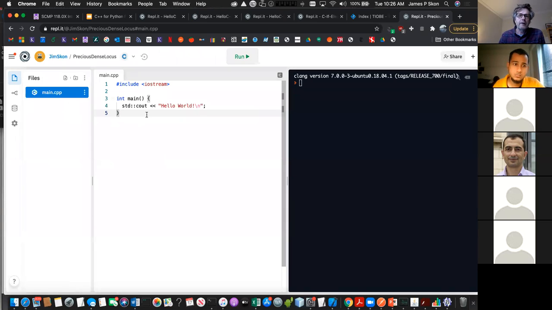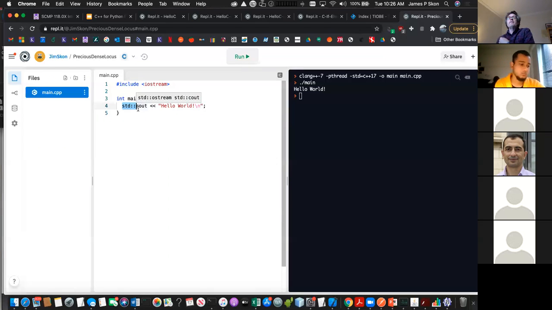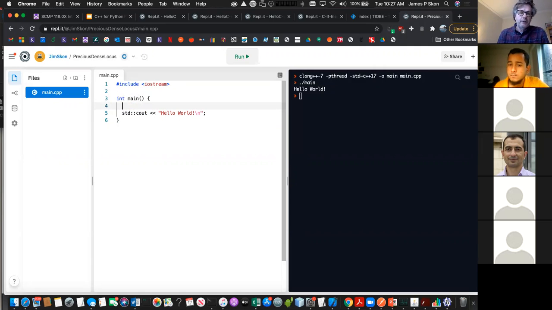And notice what it gives you by default is a hello world program just to get you started. Now, this shows something different. Notice it says std:: and cout. Basically, anytime you have a class, you have to tell where that class is at. And this is saying it's in the standard area, right? And so if you're going to use anything with classes, which includes cout and it also includes strings.